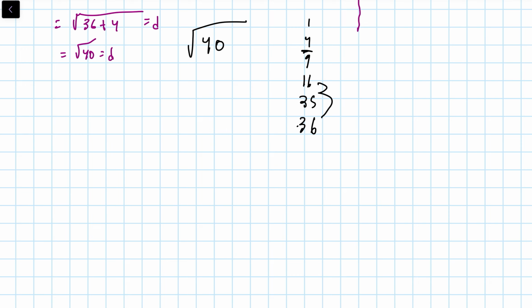So 4 is just going to be your perfect square. So here's what I mean. You simplify 40 into your 10 and then into your 4. And then you can't square root 10, so you just leave it as a square root. However, you can break down 4 to be 2. So now you get 2 square root 10 as your radical. And therefore, 2 square root 10 is equal to your distance for this specific example.